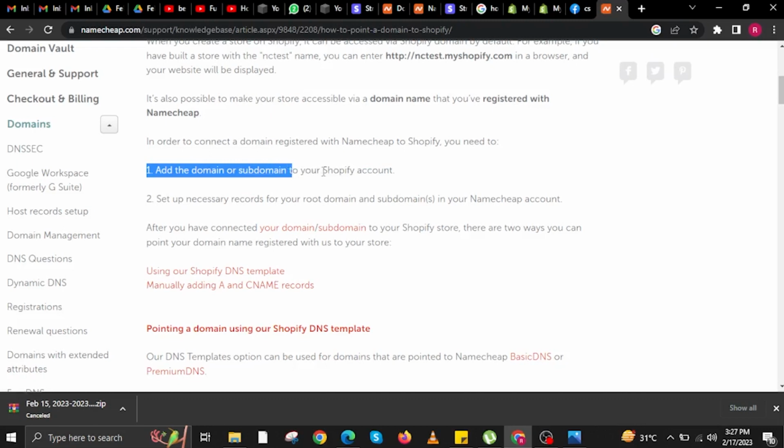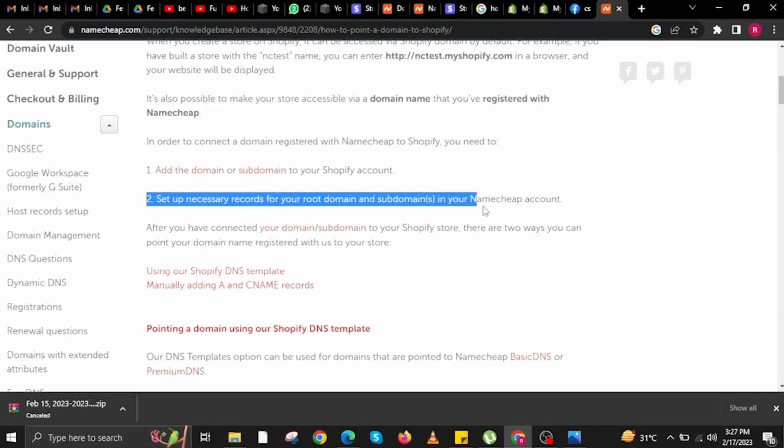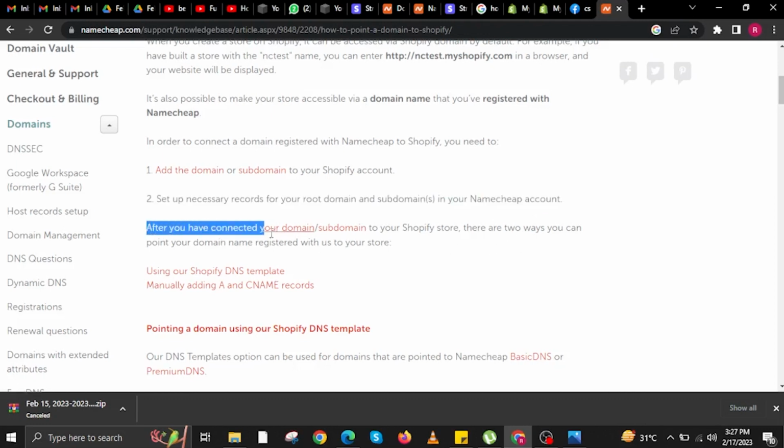And below, there are options on how to do it. There are also photos and detailed instructions on how to do the following tutorial. All you have to do is read it, and then you can now continue in pointing your domain to Shopify. And this one's using Namecheap as well.